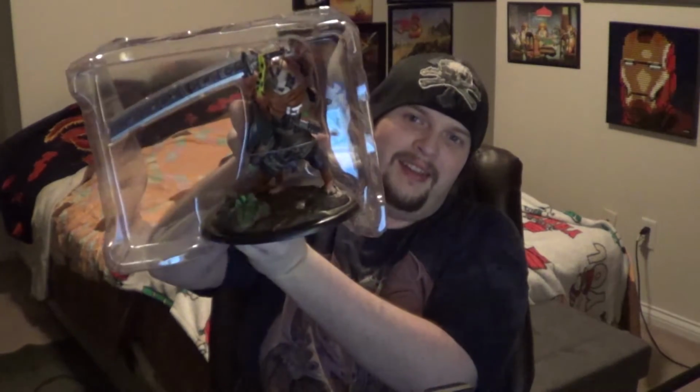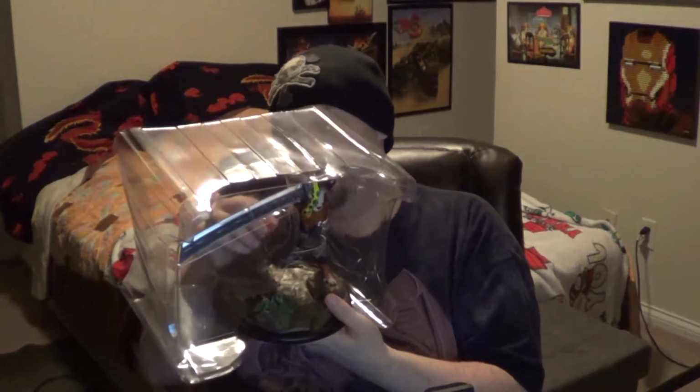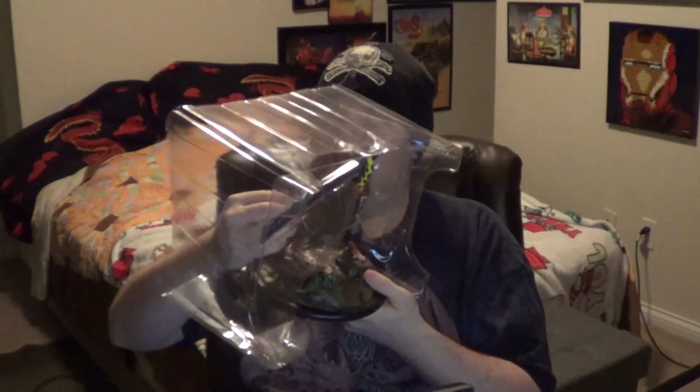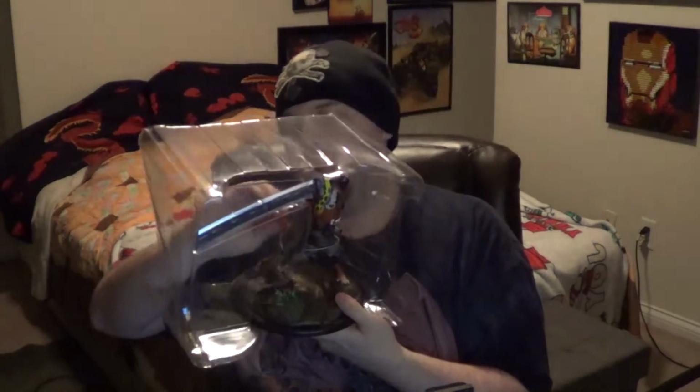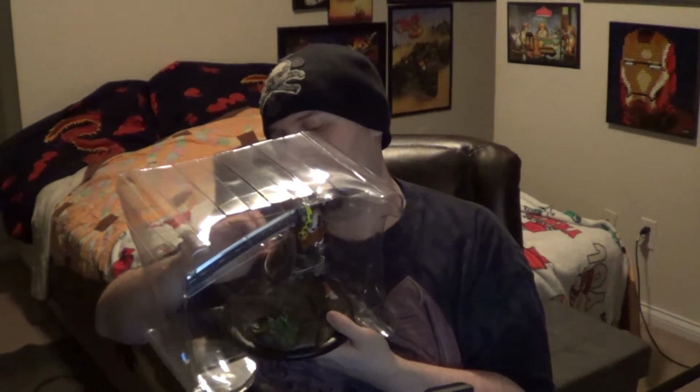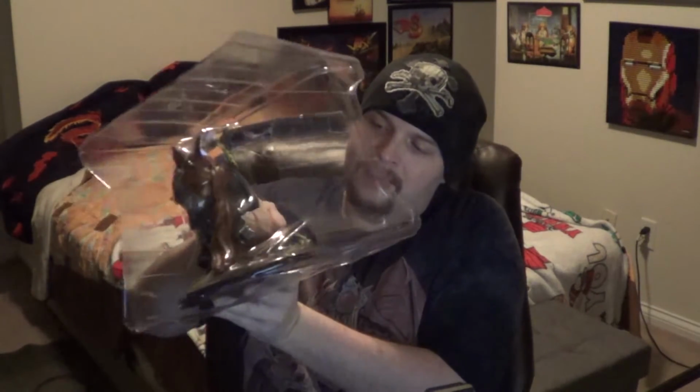The first thing I see whenever I open it is this figure right here. This is the main reason why I wanted to get this collector's box. And oh, you have no idea how nice it is to see stuff like this. This twist tie stuff, I know sometimes it can get annoying, but trust me, after unboxing so many different ones in the past, this is nothing to sniff at.